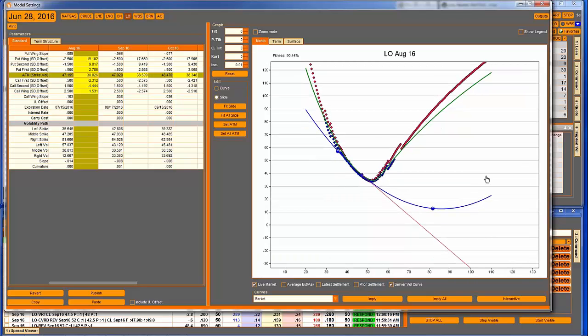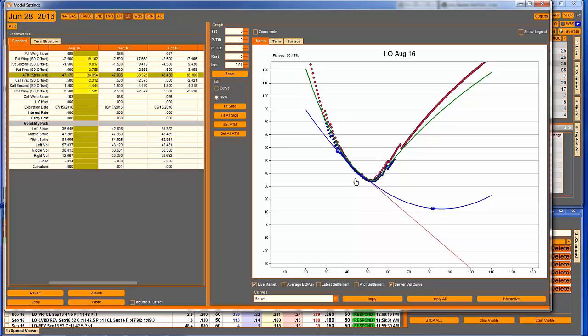Another feature that I've noticed that's different from our system here is going to be the vol path. So I'm going to touch on that since I have the model as well. In a lot of other systems, you're stuck with a vol path, or a vol slide, which is where as the underlying moves up and down, your at-the-money point is going to slide along this vol path. Other systems, you're stuck having just a straight linear vol path. With ours, we have the ability to put in a curve.